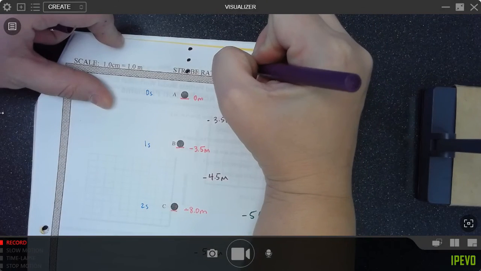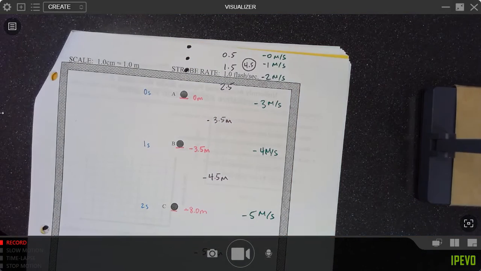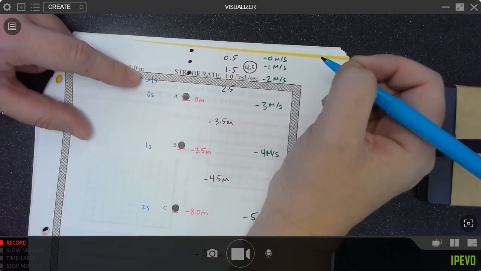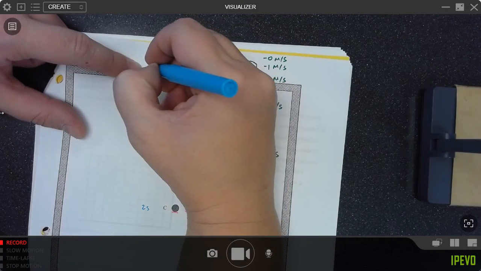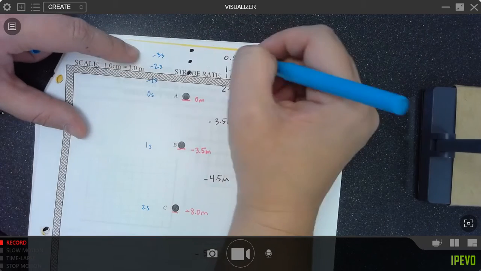Do you think it's right? Is that what you got, right? Look at you guys. And you guys were all nervous about this. How much time did it take? So here's another second. I'm going backwards in time, so I'm going to make it negative because why not? We can time travel, right? Minus 2 seconds, minus 3 seconds. So 3 seconds back and 4.5 meters.